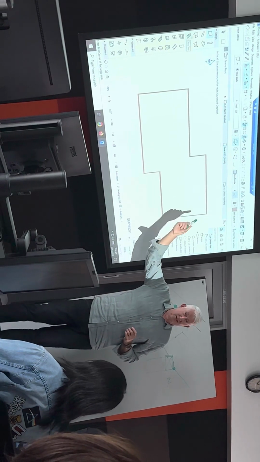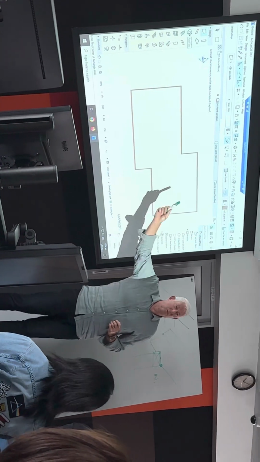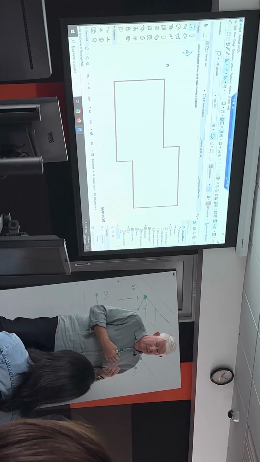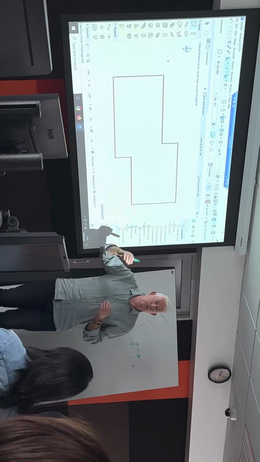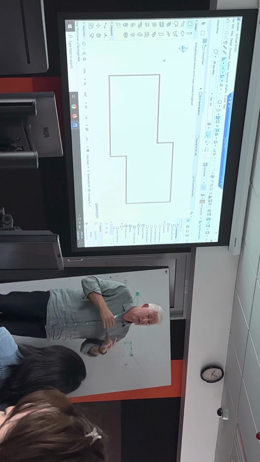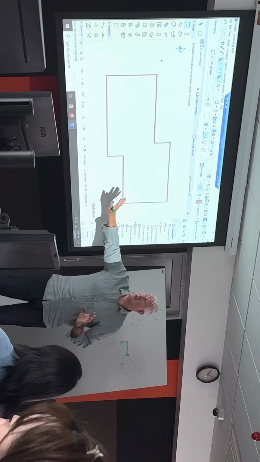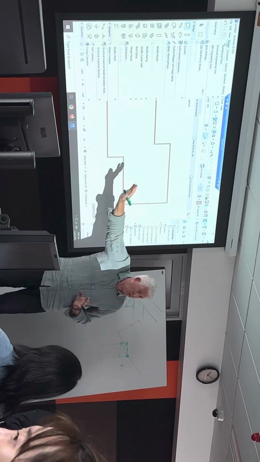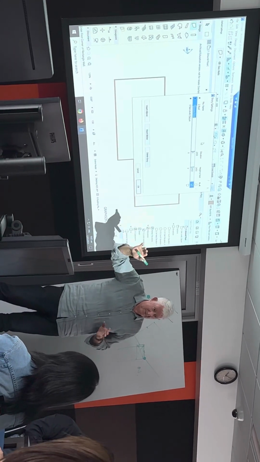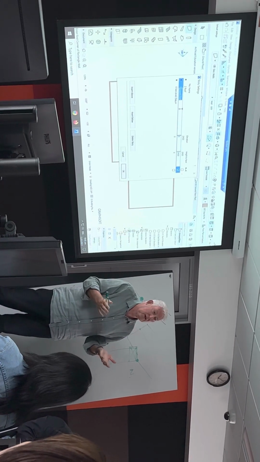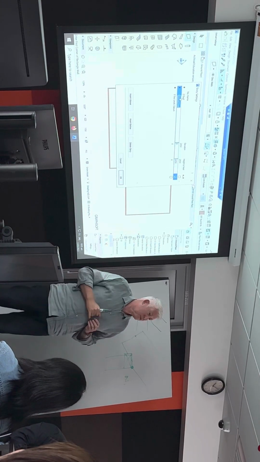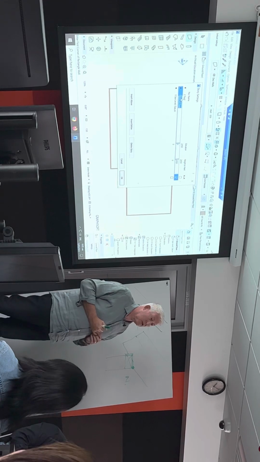So here's our little outline of our house. We've got some walls. One of the things we also picked up on is that we have stories, not stories to tell, but stories in a building sense. So this has all been drawn on the ground floor story, because that's where it lives. But our roof, we're going to draw on the roof story. That's the story above.